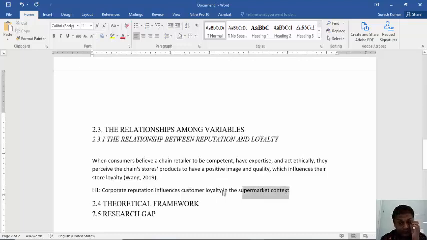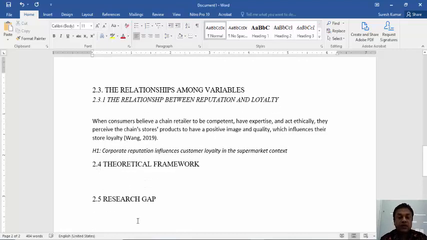Here you make it in italic. Okay, done. Then you can draw your theoretical framework here and your research gap later on, but that's for next week.